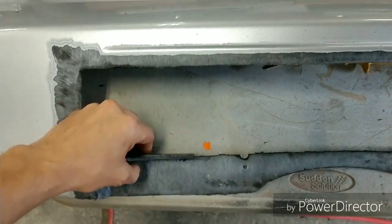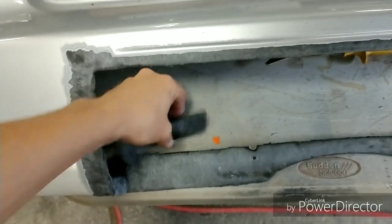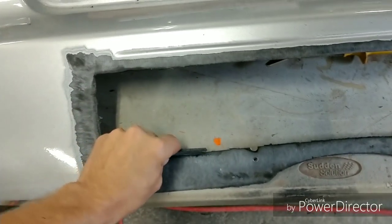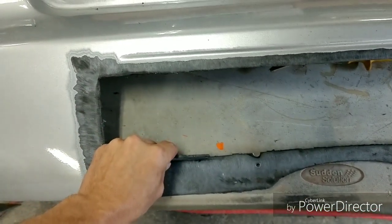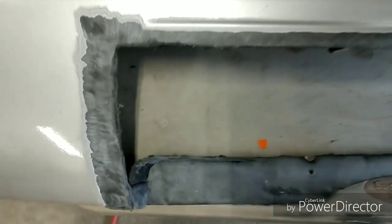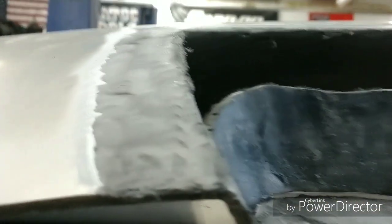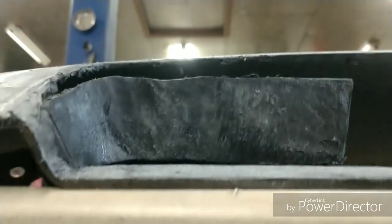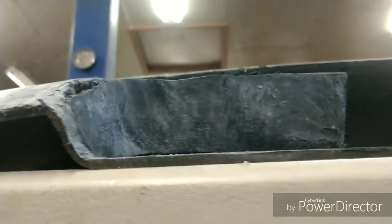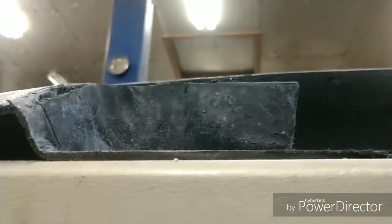This is something that I didn't show. You're going to have to do this in order to get everything to adhere in basically the form and shape that you're looking for. So because this is the desired shape that I want, I went ahead and ground the pieces down to the shape and form that I want. You can see that they are virtually the same height. I mean, it's kind of wonky and whatnot, but I can work with all that after anyways.